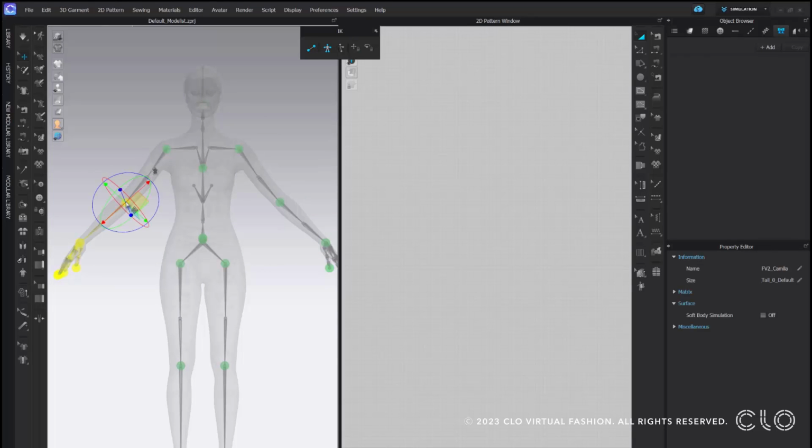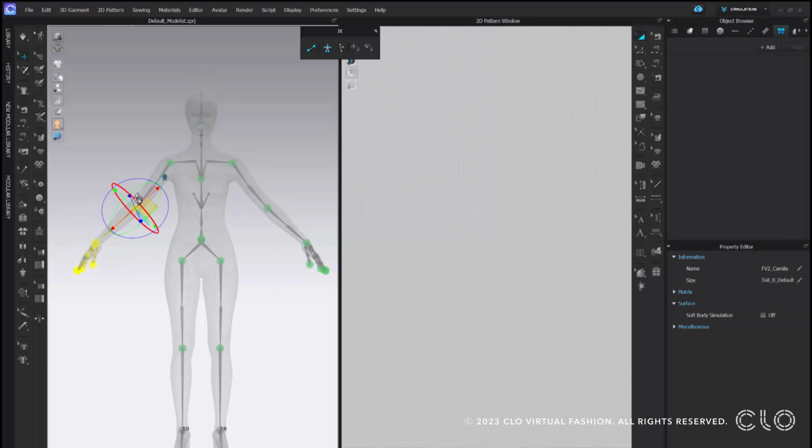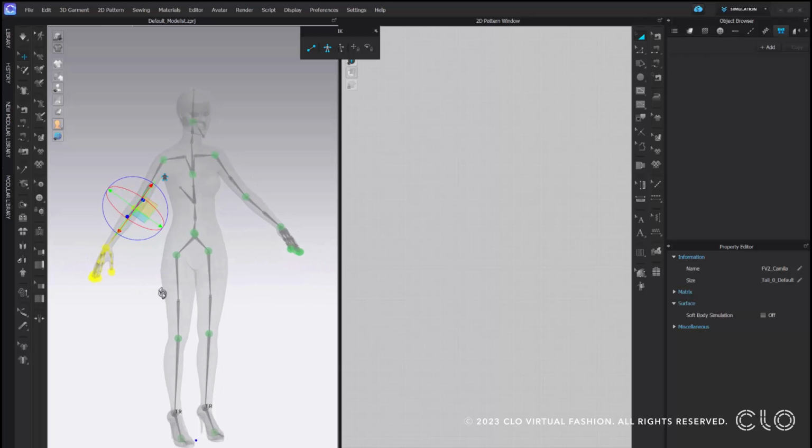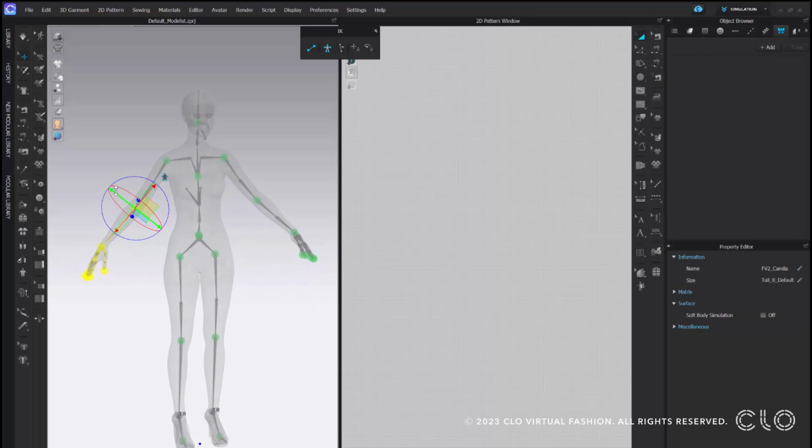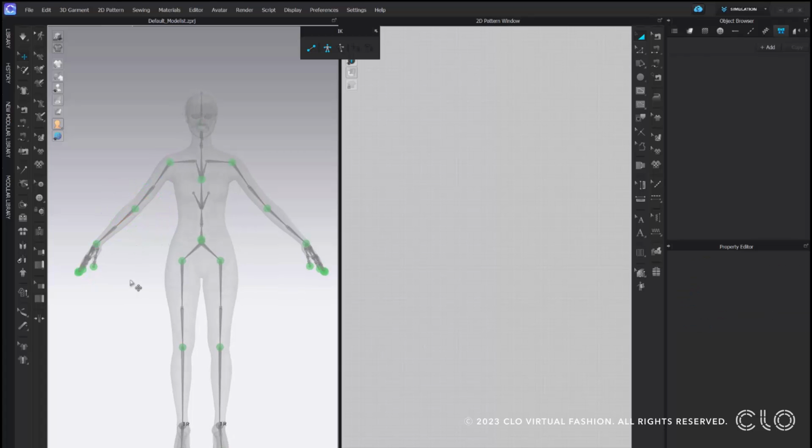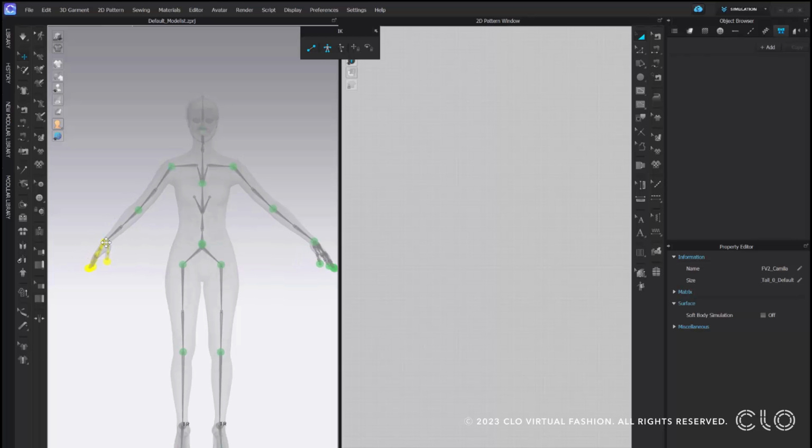So once we click the joint, the icon above enables you to toggle on symmetry. So in version 7.1, we were able to rotate joints on either side of the body like this symmetrically. And in this version, we've added the ability to do this with the arrows as well. Hopefully this makes it a lot easier for you to create symmetrical poses for your projects.